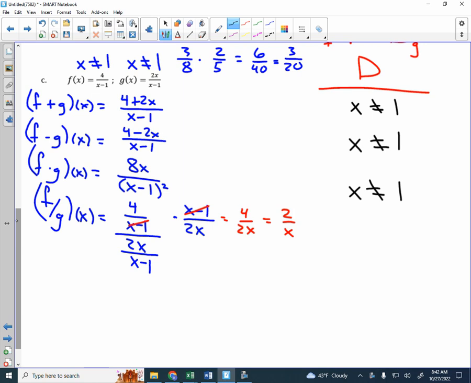And here's an important aspect I want to point out to you. I'm going to go back to our original setup here. This is the one thing you have to be aware of if you were dividing fractions. So we have 4 over x minus 1. I want you to focus on what it looks like before we simplify it. I don't want you to focus on the 2 over x right now. I want you to focus on this one.